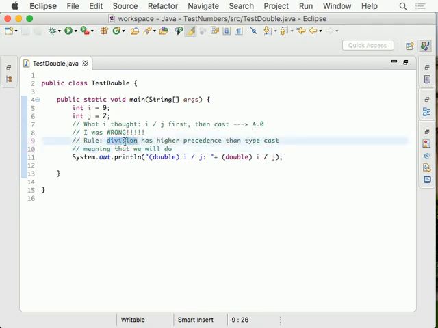You see, I always get confused. Casting has higher precedence than division, which means we will cast I to 9.0 first, and then we do 9.0 divided by 2, which means we get 4.5. So that's the correct behavior.